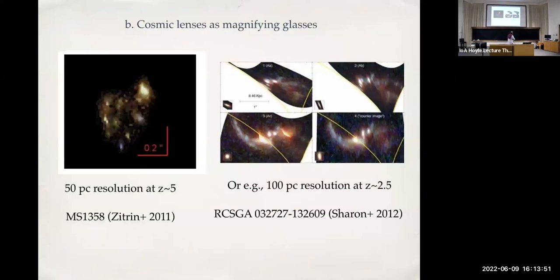So the first thing we said about lensing is that we can now map the dark matter distribution, the invisible distribution. Okay? That's the first thing I want you to remember. The second thing is that we have a lens, a magnifying lens, so we can actually see finer details at high redshift. Okay? And because of how the angular diameter distance behaves, it turns over at some point. At higher redshift, we can actually see finer and finer details. So we can reach 50 parsec resolution at redshift 5. Okay? That's quite amazing, just thanks to lensing.